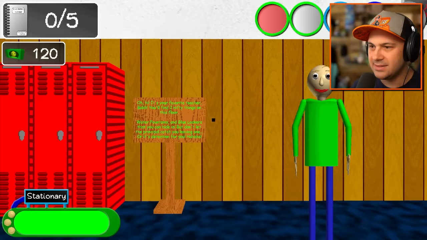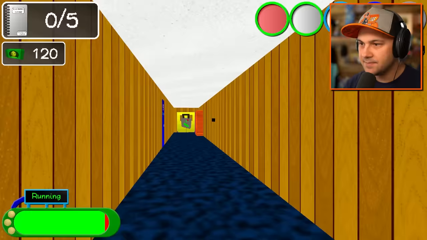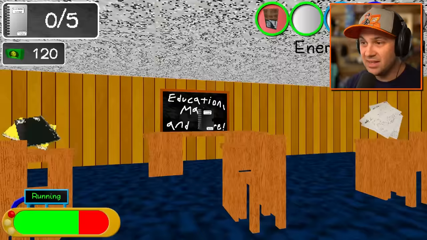Okay. Good to know. Drinking fountains are helpful. They refill your stamina, if I remember correctly. There's a notebook in here, so that's pretty sweet. And I don't know when we're going to run into the new character. Stunly? I expect that he stuns you somehow.